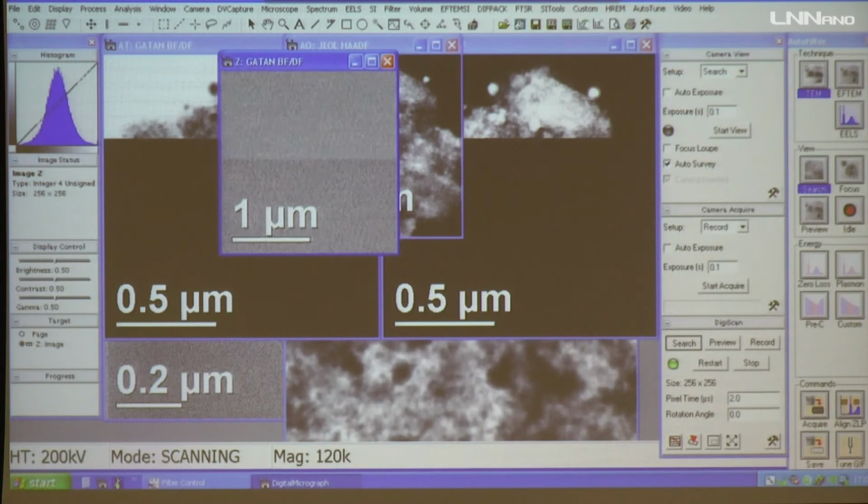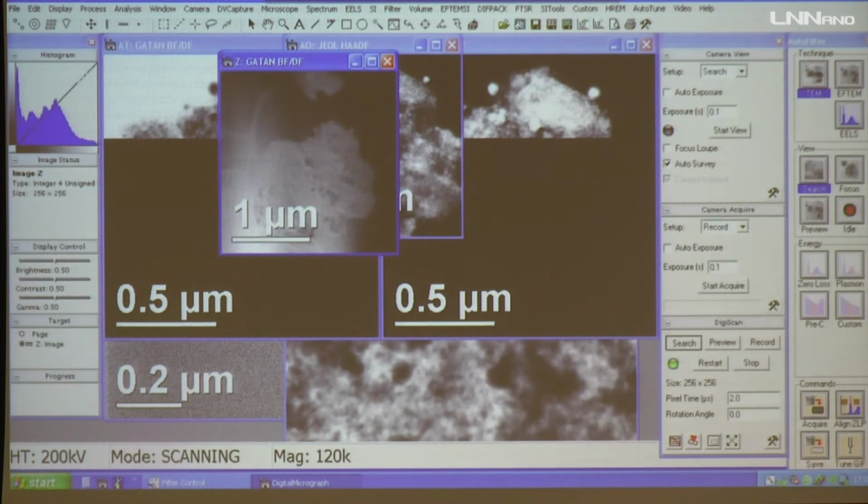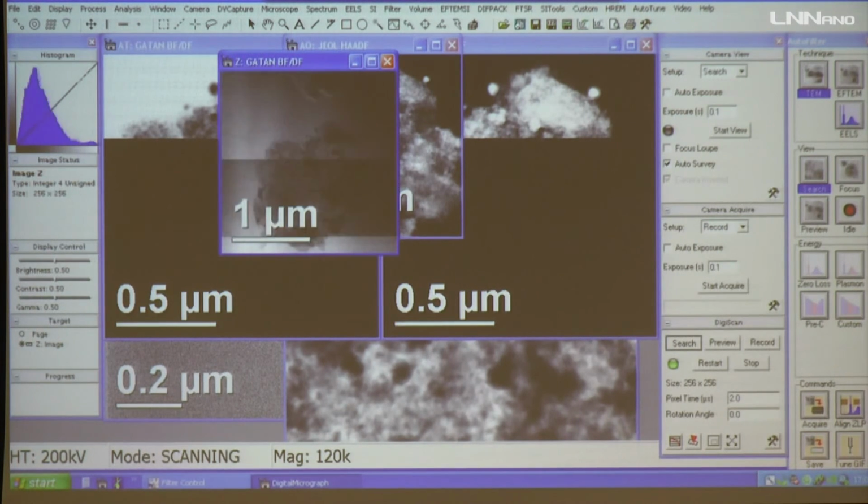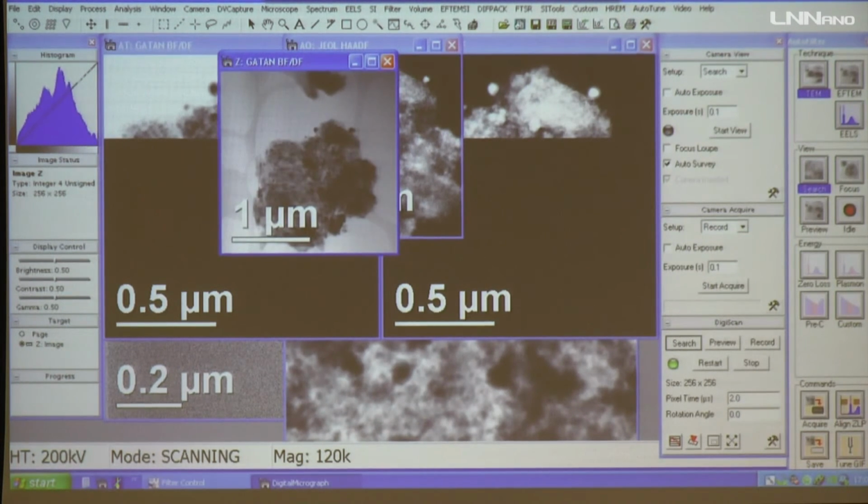Now I have anything, nothing. Wow. Well, here we see something like I told you. Here I have the bright field, the conventional bright field. The particles that are heavy appear dark.